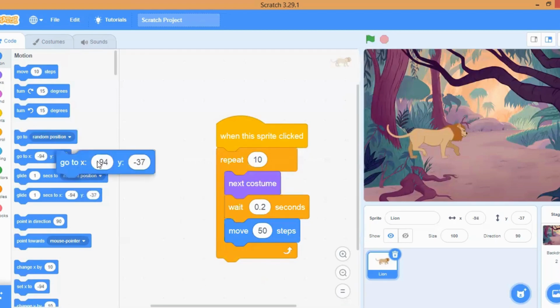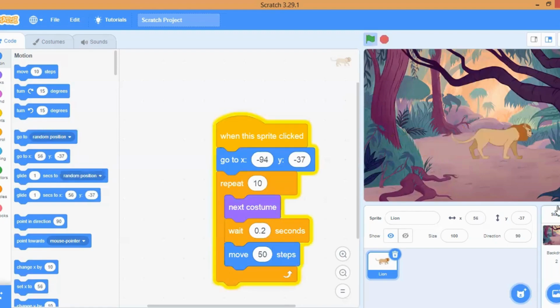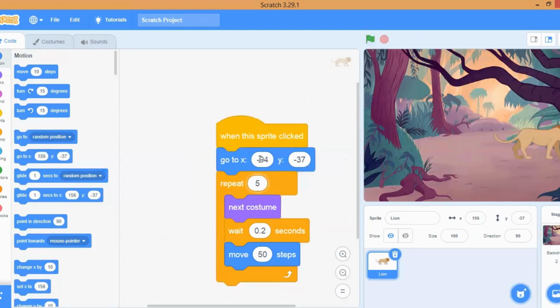Now this is the current position of the lion. When it's starting, now if I hit this one, okay, it's going back. Again, hit the sprite, the lion. All right, so you can see that the lion is walking. I can even drag this lion. I can make this one minus 200. Okay, let's start again. Yeah, perfect, right?